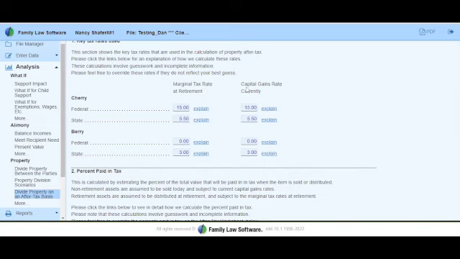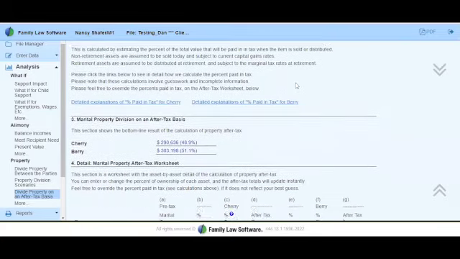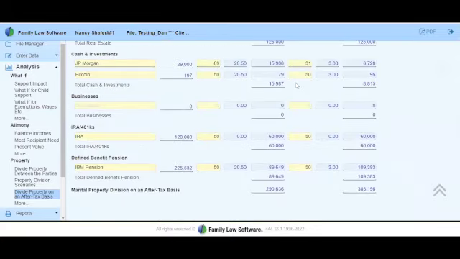And capital gains rates. That's a current rate. So in order for that to work, you actually have to know the basis of the property, of the asset, so that you can know whether there's untaxed capital gain. But that's going to be built in here once you have the data.